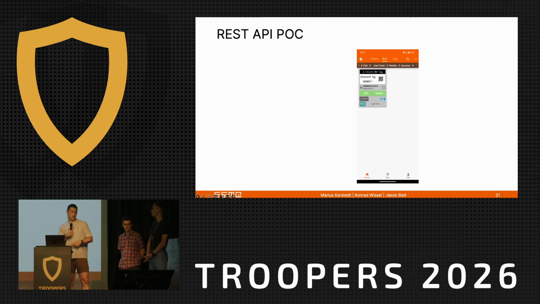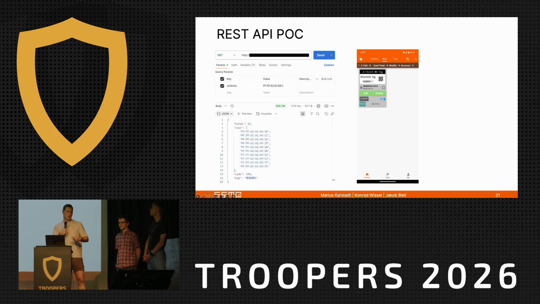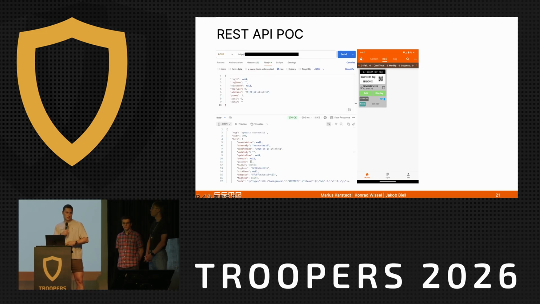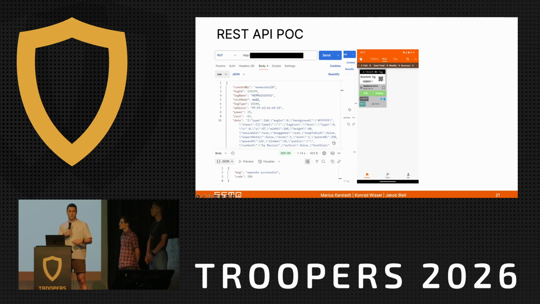And if we now say we are a store owner and have this beautiful app and now try to change some prices, then we as an attacker can think, oh, let's maybe search via the API for existing tags. So we can just use this substring search to search for all tags that start with that MAC address you can see there and get a response. And then we might select the correct tag from the store and say, I want to know what the data is on that. So let's send this POST request to get the data. And then we might continue using a PUT request and change the data that is stored in the database.